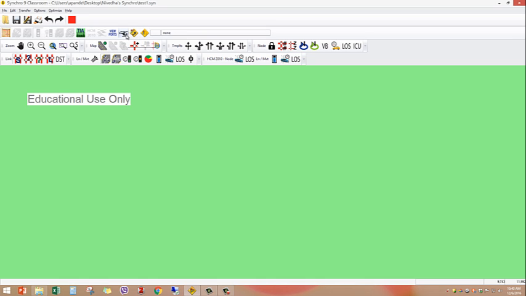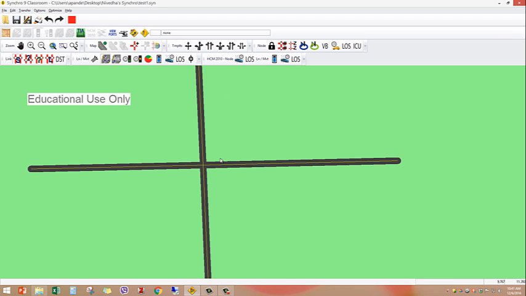All right, so let's create an intersection. To do that, we're going to go under here to add a link. You're going to click that, and you're going to do a click on your screen. And to add an intersection, you're going to do another link that intersects the one you just created. So this is our intersection.